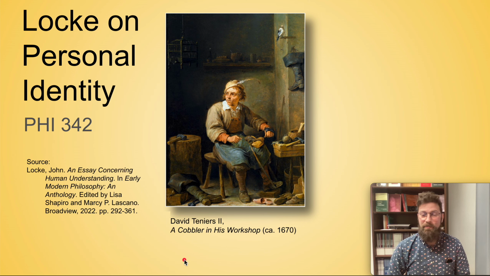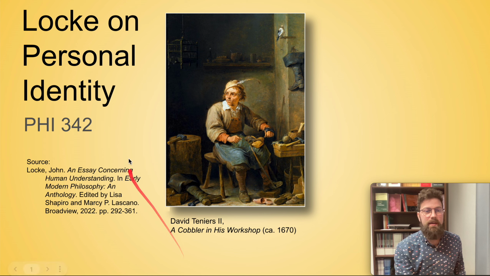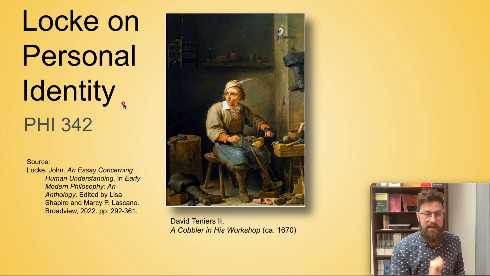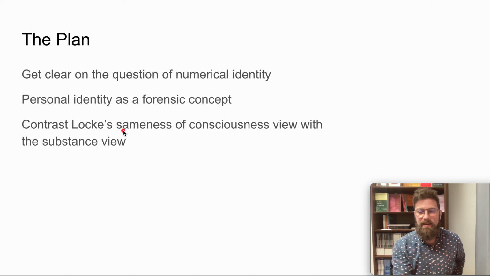Okay, welcome. We are continuing our discussion of early modern philosophy, and more specifically, we're continuing our discussion of Locke with one of Locke's biggest and most lasting ideas. And this is Locke's theory of personal identity. So, we are going to be seeing what Locke is doing with his idea here.